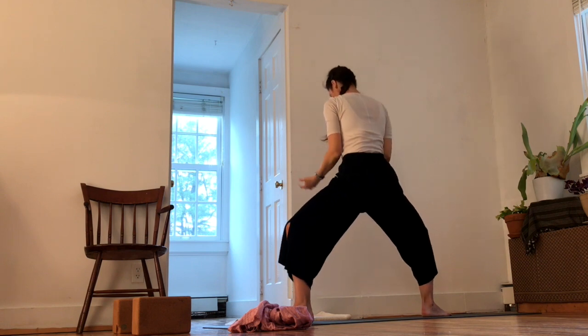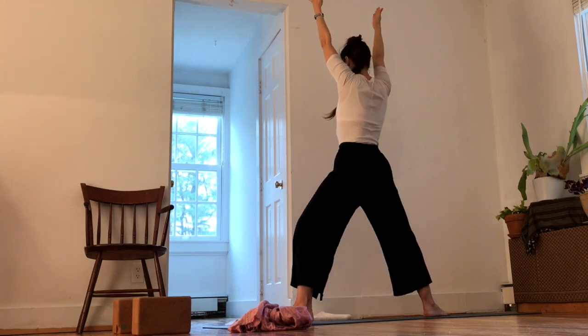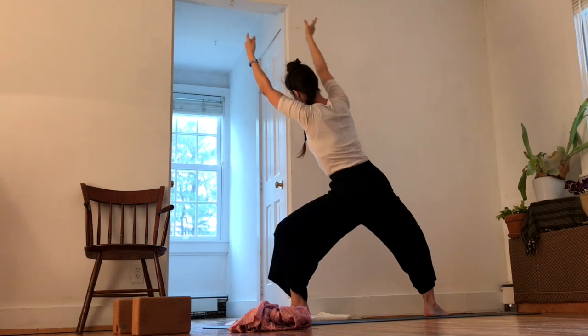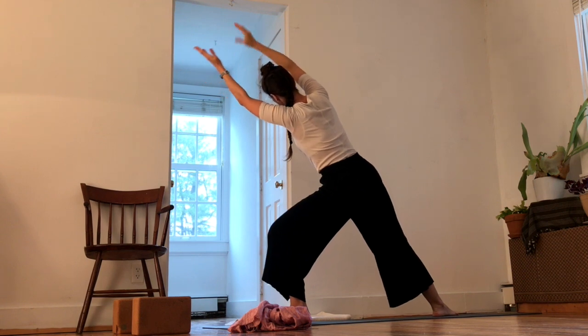Okay, you'll release the arms. Breathe in, straighten the leg. Press your palms together overhead. And then separate the arms so they're shoulder width apart. Rebend the knees as you exhale in goddess. And then wind sweep your way over to this strange, short, and turned out variation of extended side angle.